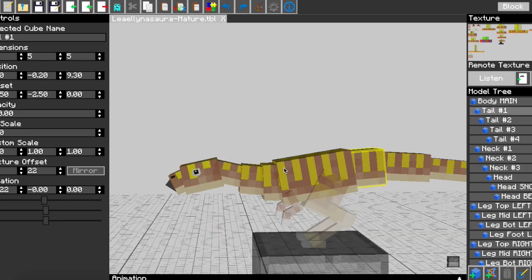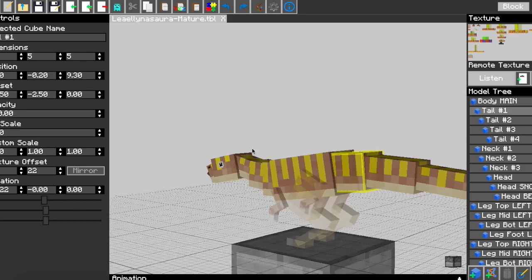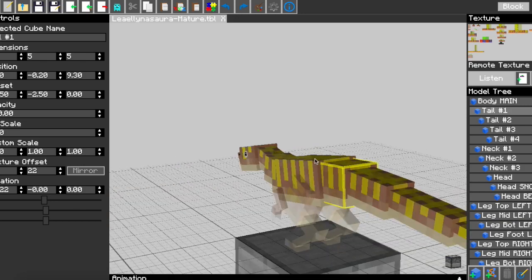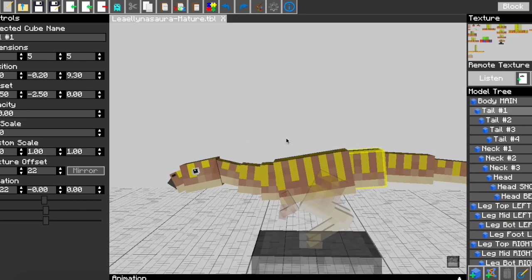Instead, rotation points need to be located at the joints of your model. Imagine lines connecting all the rotation points, forming a skeleton that will tell Minecraft how to handle the rotations of your model's pieces. The rotation point of this neck piece should be inside its parent piece right here so that it will pivot around the other neck piece. This rotation point should be right here inside its neck.